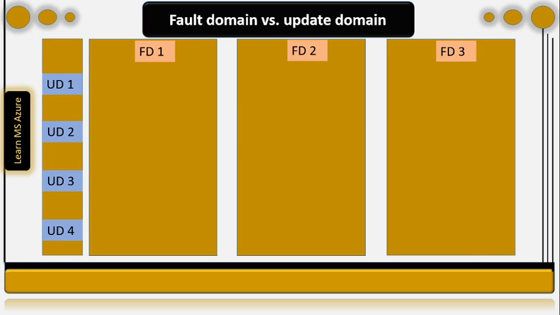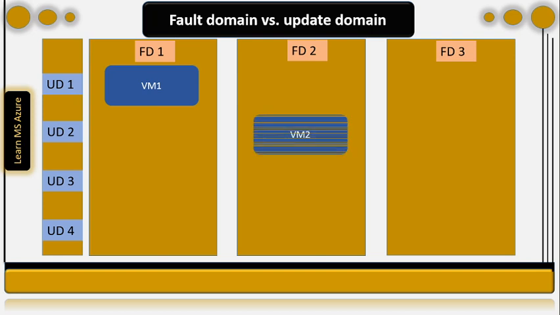Now in this example, let's consider that you need 12 virtual machines, and you have created three fault domains, which is the maximum limit. And for example, you have created four update domains, where the maximum that can be created is 20. So in this example, we are creating 12 virtual machines, with 4 update domains and 3 fault domains. When I create the first virtual machine, by default it will be assigned fault domain 1 and update domain 1. When I create a second one, it will create the virtual machine in fault domain 2 and update domain 2. So it is ensured that VM1 and VM2 are using different power, different networking, and are present in different racks in the data center.